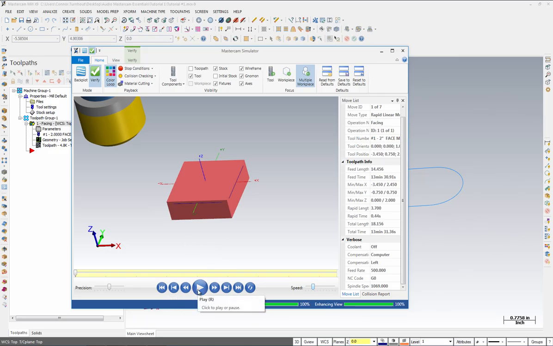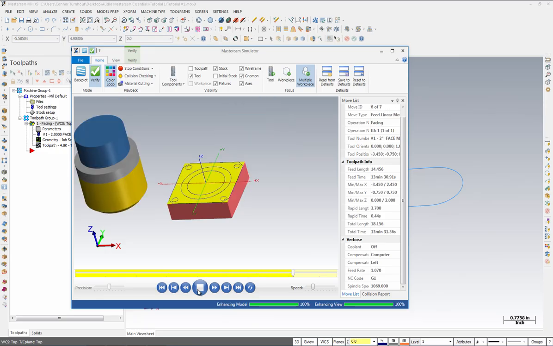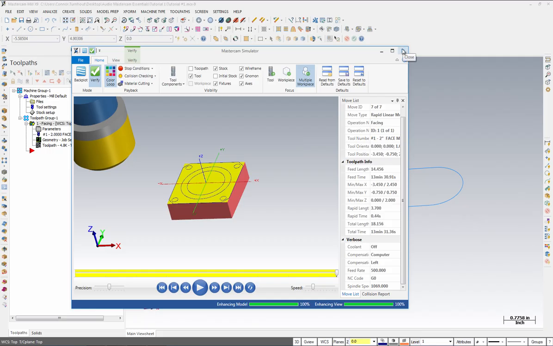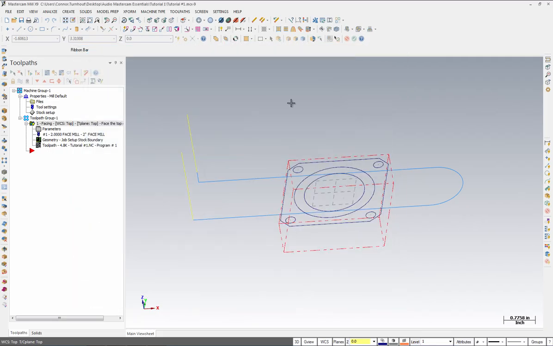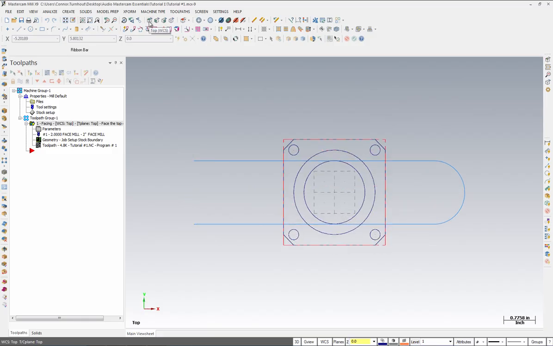So I'm going to go ahead and play. After you go ahead and play your verify, your part should look like this. Exit out of the verify window. Now I'm going to go ahead and change my view to top in preparation for the next tool part.